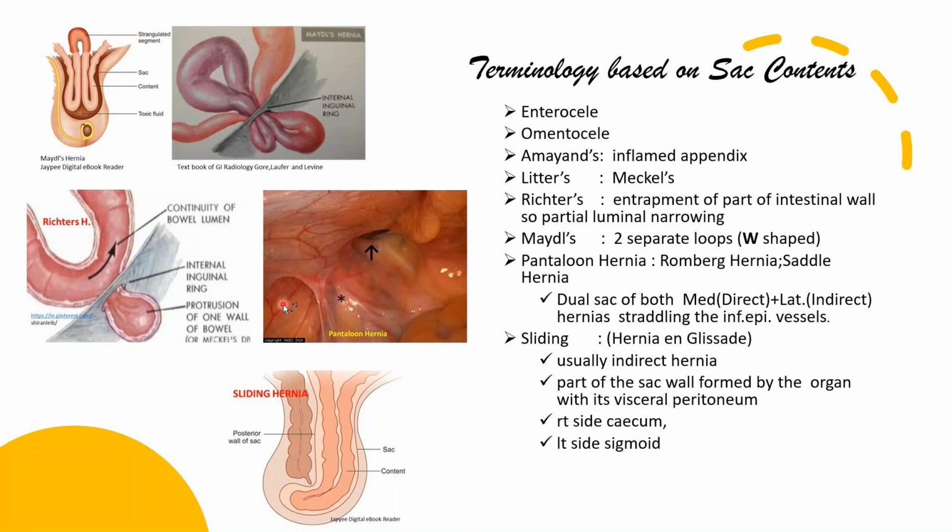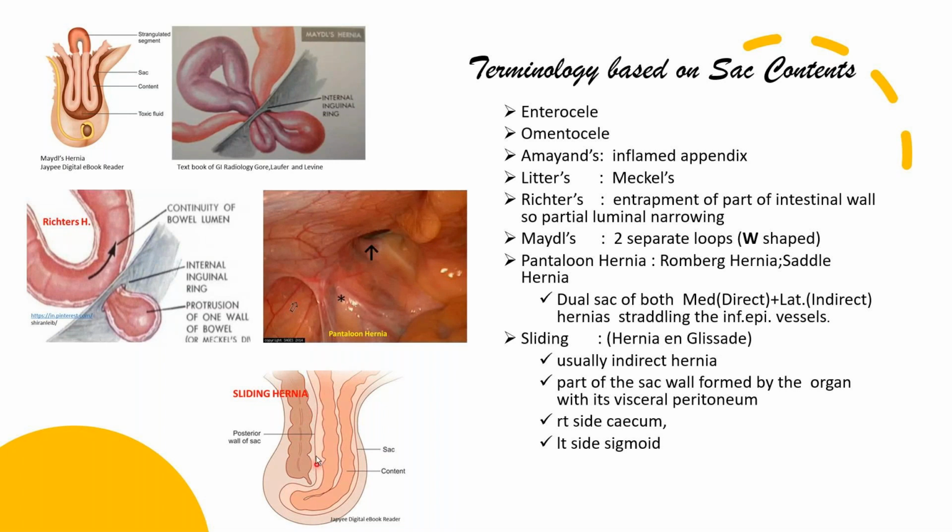Then come to sliding hernia, which is always a hernia engaged. Now that is important. Why? Because if you try to deal with this hernia like a simple hernia, you are in for trouble. Now see, can you see this is the hernial sac? Now this is the peritoneum, and you dissect it out and you start tying this here, and then you push everything back. What have we done?